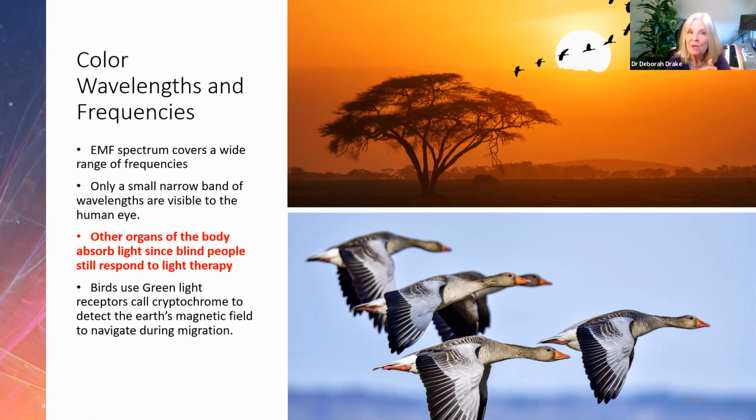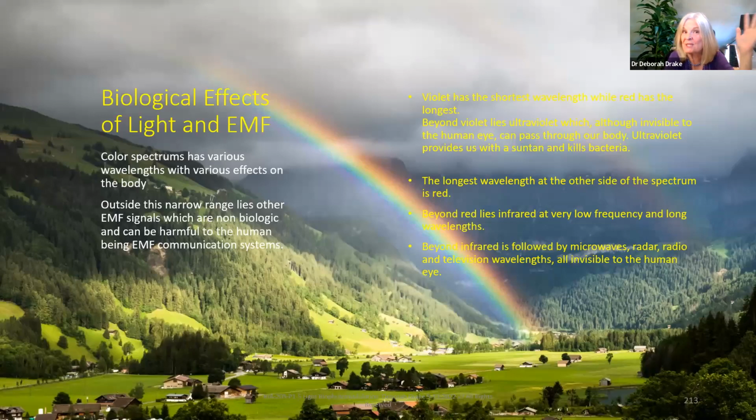So by using the biological effects of the best rainbow spectrum of light and the best spectrum of EMF, which can get, as I taught you, below 60 hertz. Remember, light is 300 hertz to 700 hertz or 300 nanometers to 700 nanometers that we can play with as the therapeutic range. But what do you do when you're going below 300 hertz? The magnetic field of PEMF is going to pick up the base all the way down to 1 hertz. So by mixing the PEMF for the brain and the light spectrum for the body, we're covering the sort of mind-body-spirit connectivity by combining these efforts together, okay?